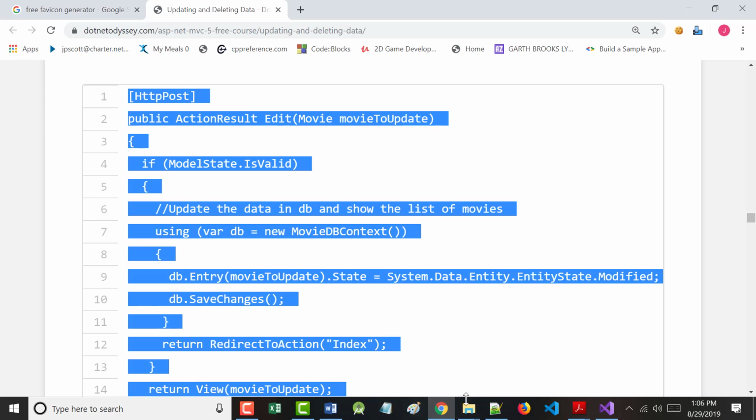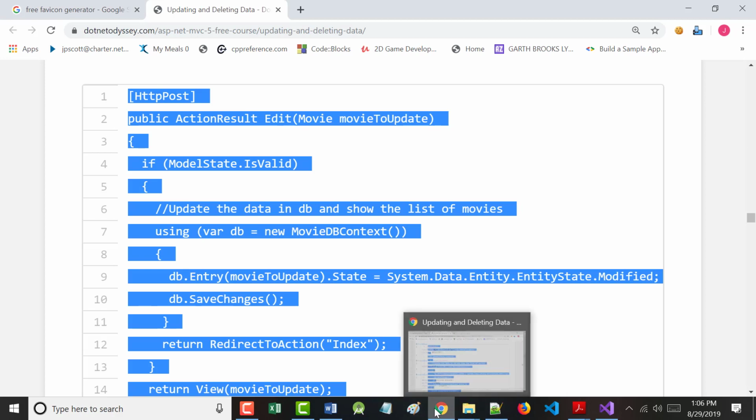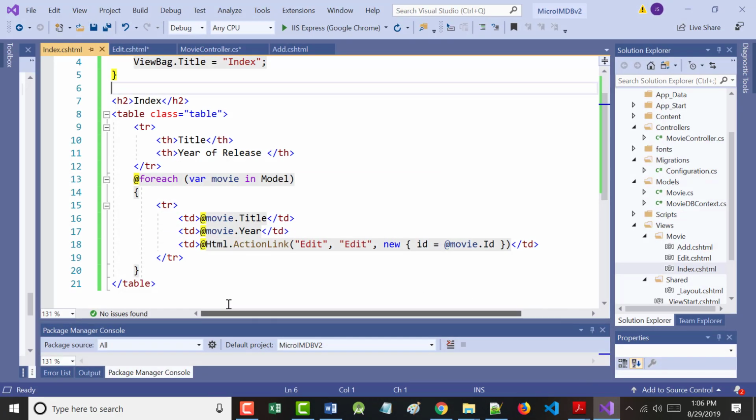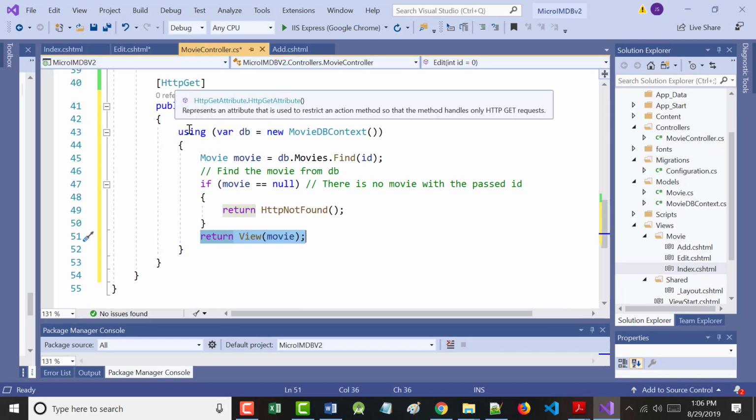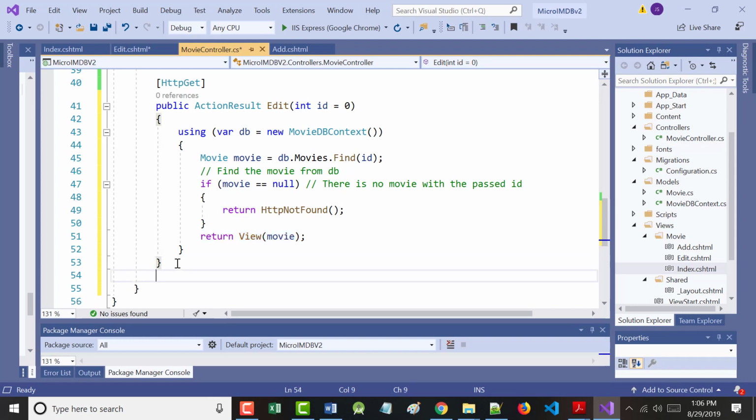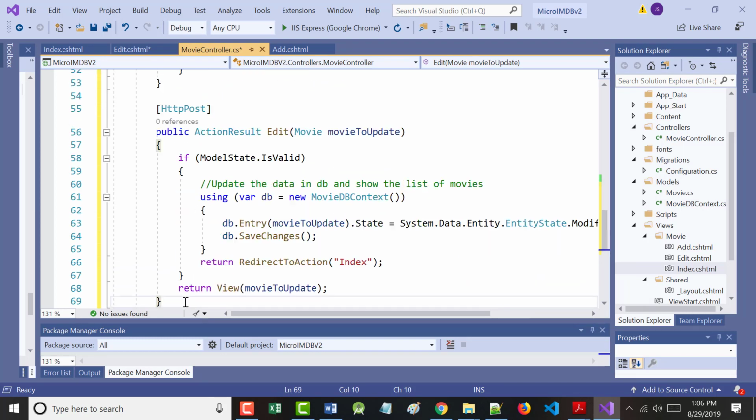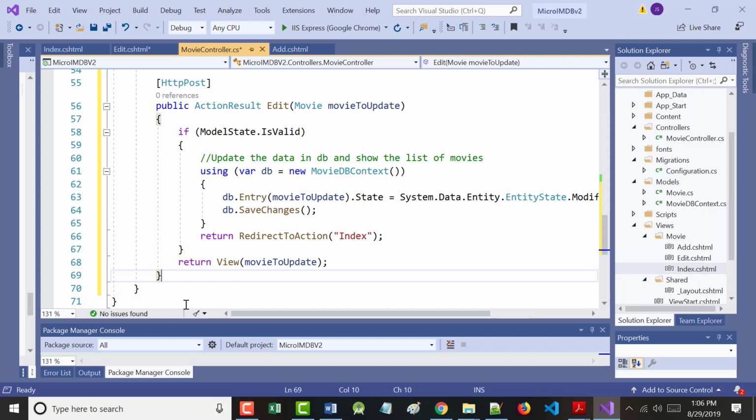So again, it will go inside of our movies controller. Now, I've been asked this question before, not by any of you: if you've got a get like this and a post, do you have to put them one right after the other? I don't know why you wouldn't want to do that and keep stuff together. I think it is actually legal that you could move it around, but I don't see the need for wanting to do something like that. All right? So again, very similar to what we did before.